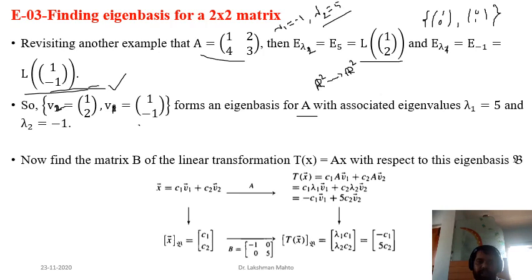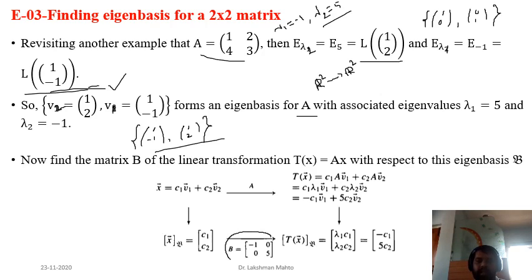So our new basis, call it B, has two vectors, (1, 1) and (1, -1). Clearly it looks like a non-standard basis, but it is coming from eigenvectors of the given matrix. That's why we will call this basis an eigenbasis. So if you try to find the matrix of the transformation with respect to this eigenbasis, what would the matrix be?